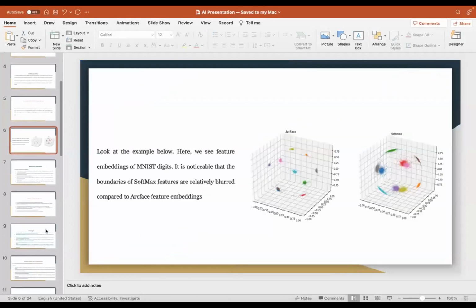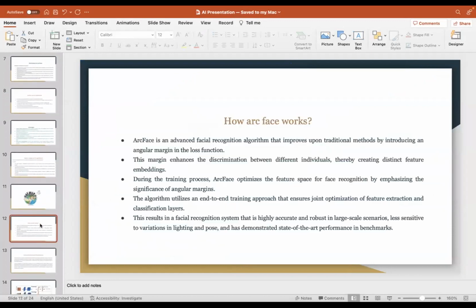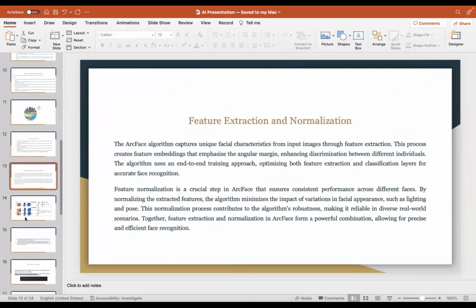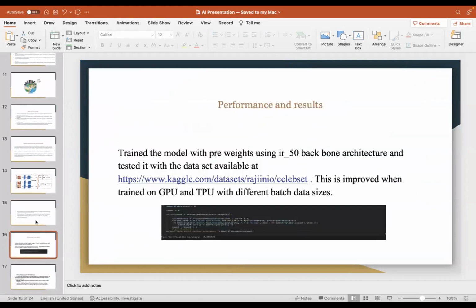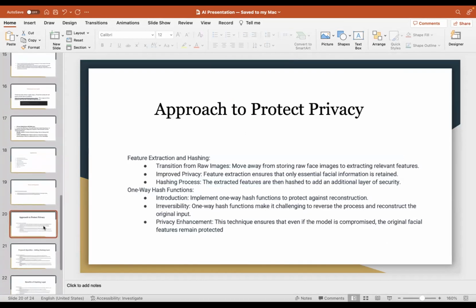Okay, so we have seen what is meant by ArcFace and how it is different compared to a regular softmax loss function. I just want to recap ArcFace. ArcFace is an ML model used for facial recognition and facial search, and it follows the ArcFace loss function, also known as additive angular margin loss. And let me show the current improvements we have made to the existing paper.